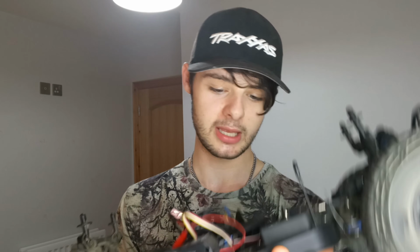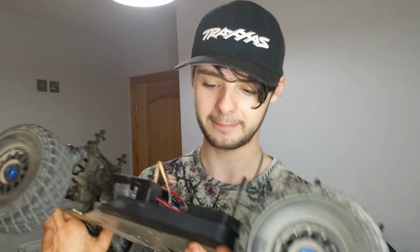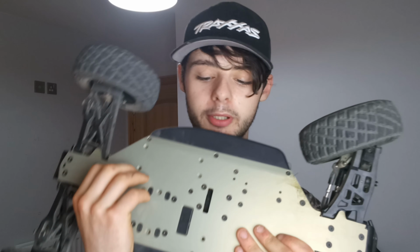The only thing I would say is that the central diff, which I've never really had. I didn't even know you could get central diffs on RC cars, but the central diff is plastic, unfortunately. And the front and rear diffs are metal. Yeah, they're metal. And you've got a flat-panned aluminum chassis with plastic on the outsides.